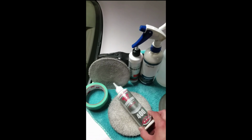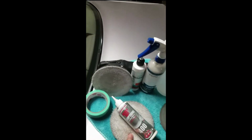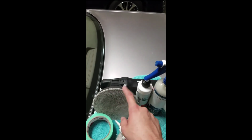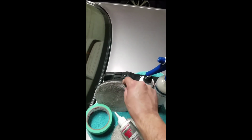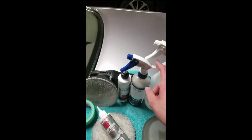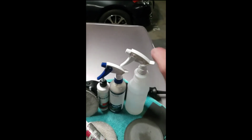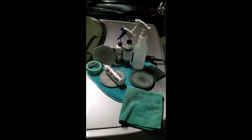up with a FG 400 and a microfiber cutting disc, Meguiar's. I then used Essence and followed that up with the Meguiar's finishing microfiber disc. I topped it off with Reload just because I like that combo. It's a great combo. I used deionized water throughout the process of sanding and a regular workhorse microfiber towel. So those are the products I used.